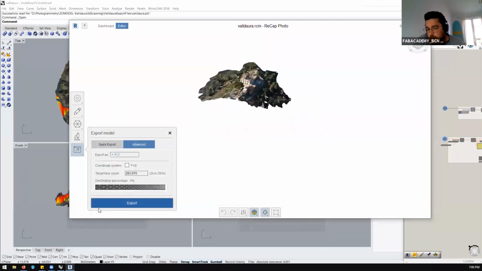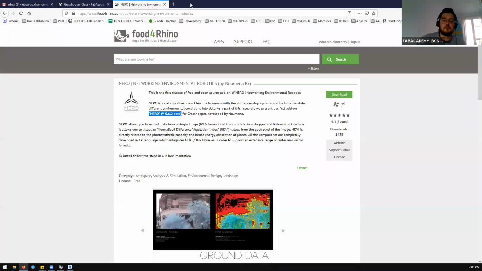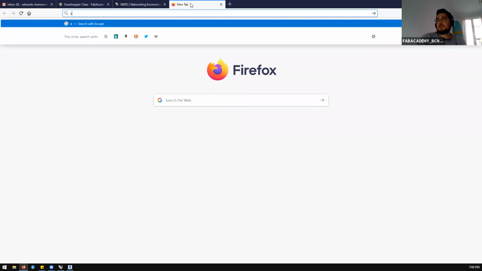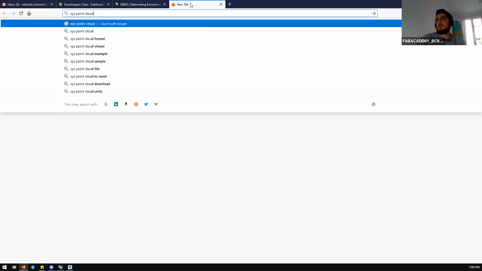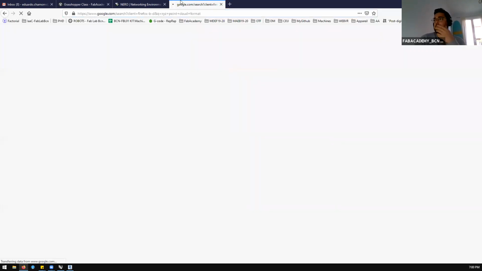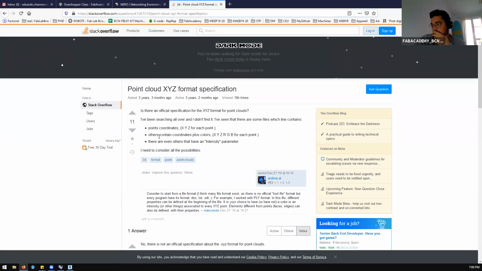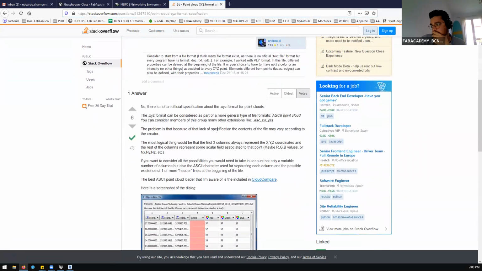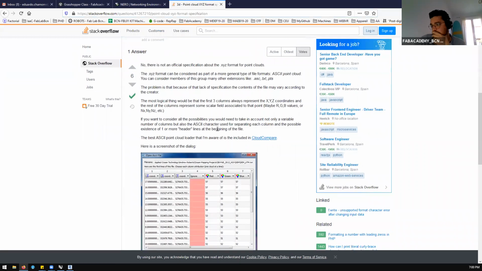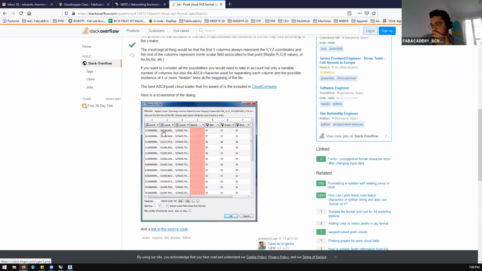I don't know. Actually, Daniel says check XYZ. XYZ point cloud format. Yeah, for example, this one depends on whether the initial mesh is coordinated on a global system or not.